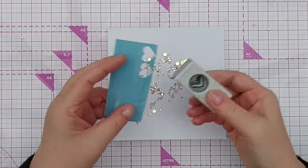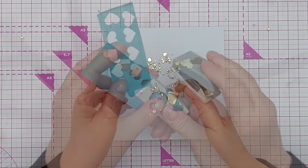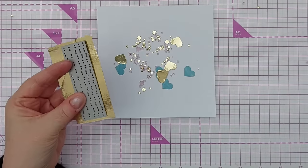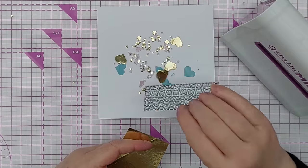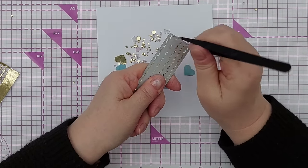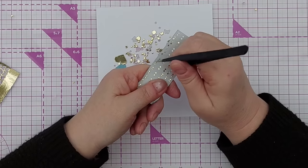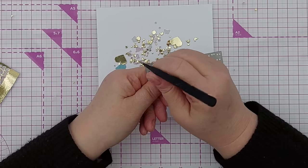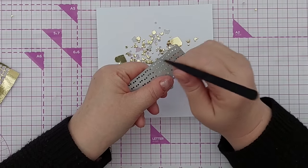You can also use punches to make confetti — it might be a bit big but it could work in a shaker card, giving you double-sided gold on one side and Tumbled Glass on the other. You could do any shape: leaves, butterflies. I've got a little die that cuts tiny butterfly shapes which make great confetti for a shaker pocket. You don't have to color the back at all — you could leave it white. Instead of buying sequins, make your own by investing in a few dies and punches, and you can match the color exactly to your project.